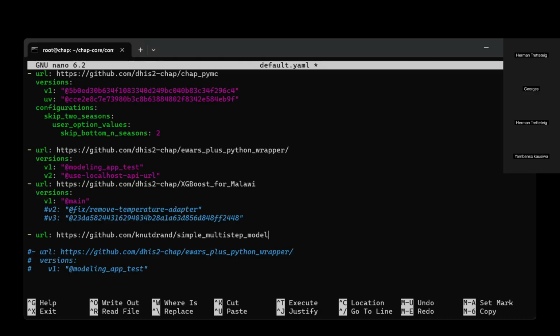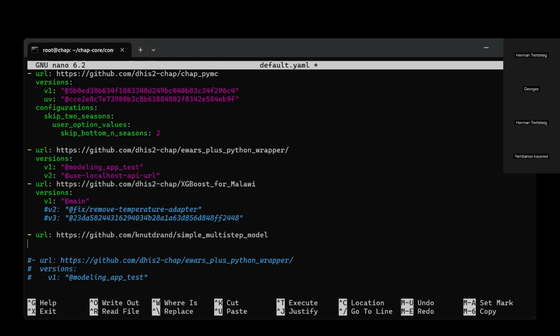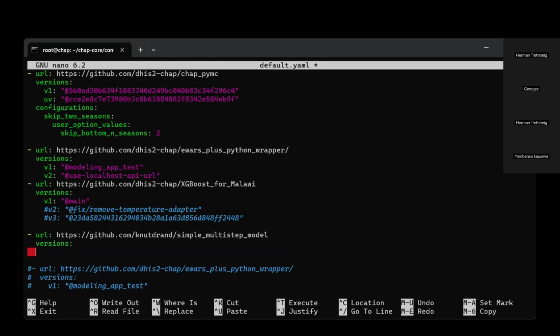So then we can do a new line here and say version like this. And you could call this v1, and the branch should be main.